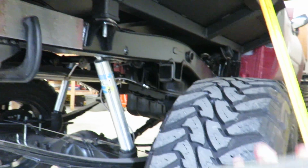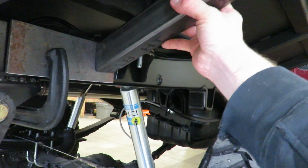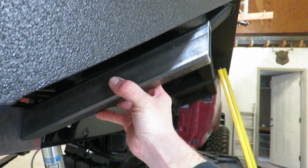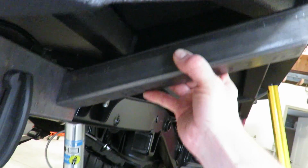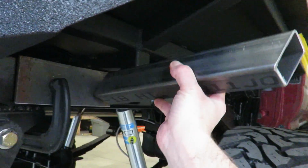Alright guys, got a little plate cut up there. That's going to be where I bolt on. And then I got this here, so it's going to weld onto there and then sit up at an angle like that. And then I'm going to bolt the mud flap onto this bar here. So that should work pretty good. I'm going to get this tacked on to there.